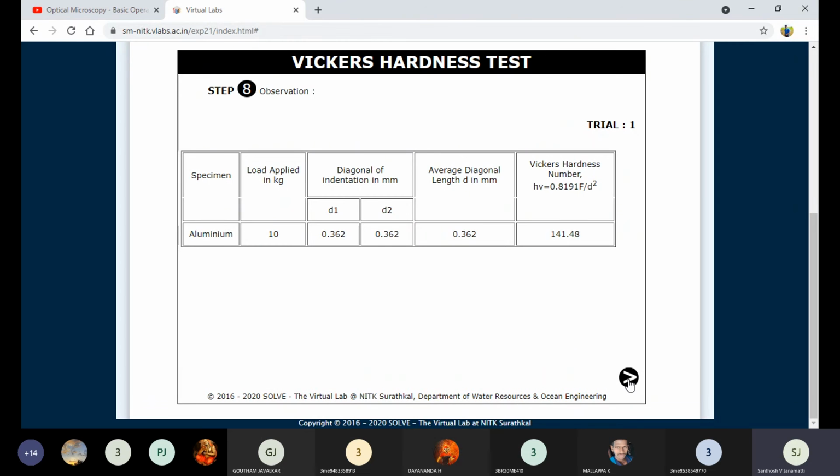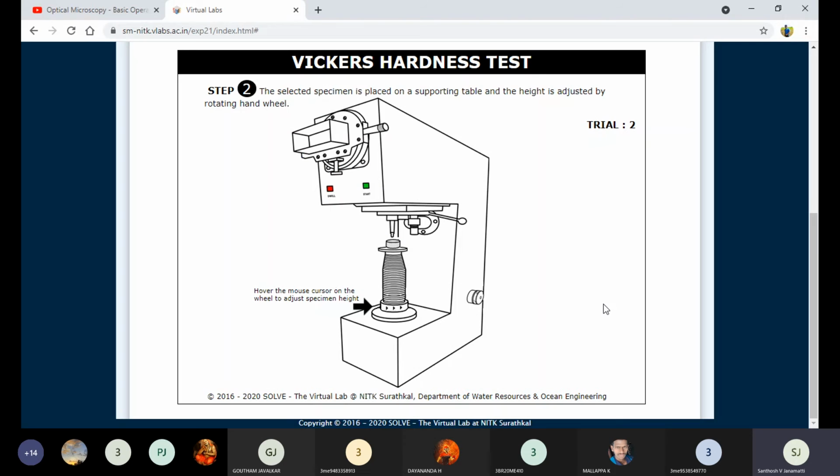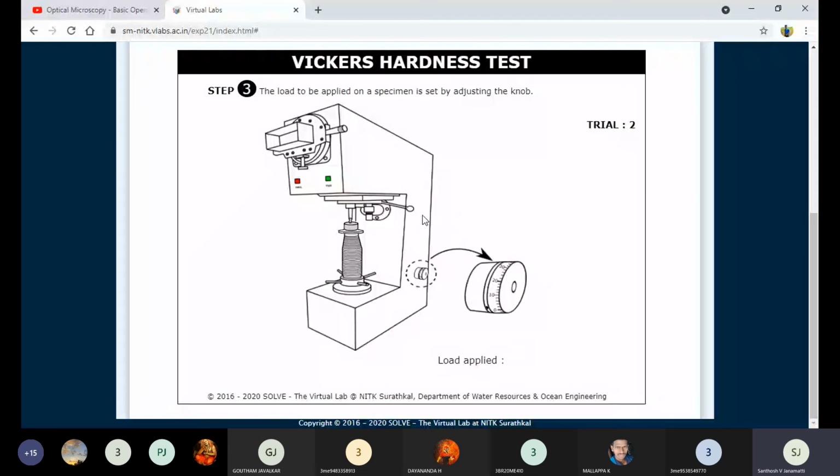If you are not understanding, you can take one more trial. Listen carefully. We will take one more trial. Simple case. Just now we are selecting the aluminum material. Then we need to establish close contact between these two. Then we can go next. Now the next important step is to apply the load. Then you can set the load as per your required loads.